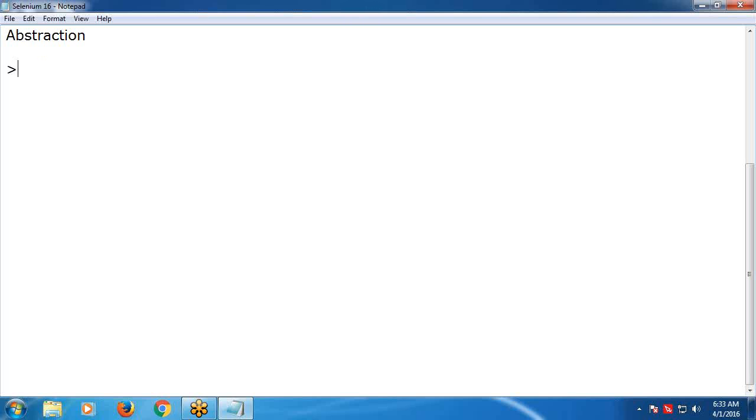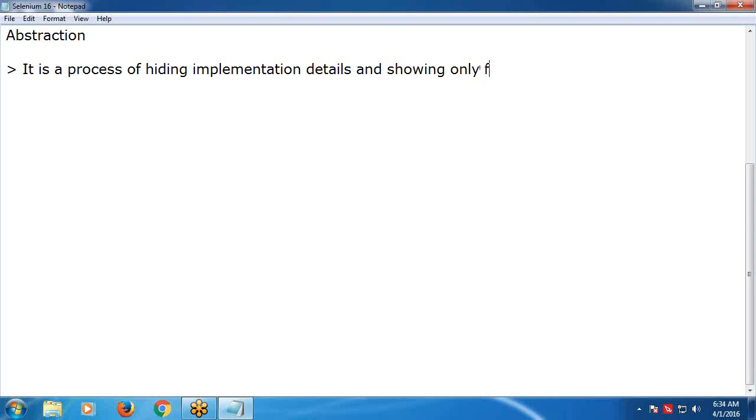Abstraction is a process of hiding implementation details and showing only functionality to the user.